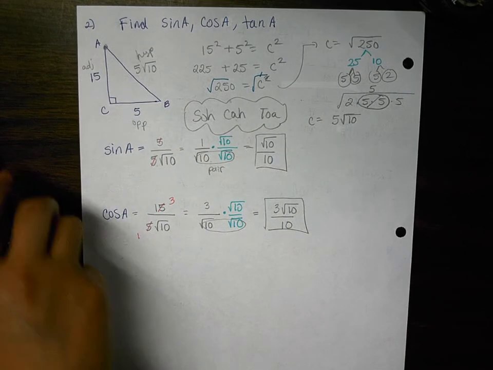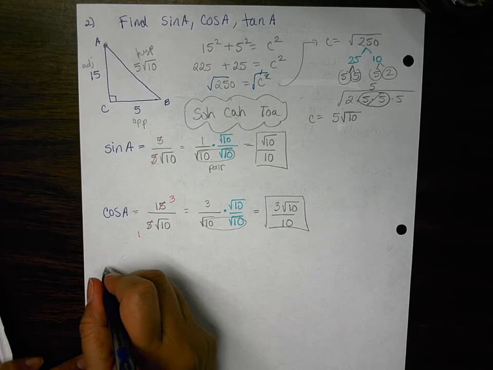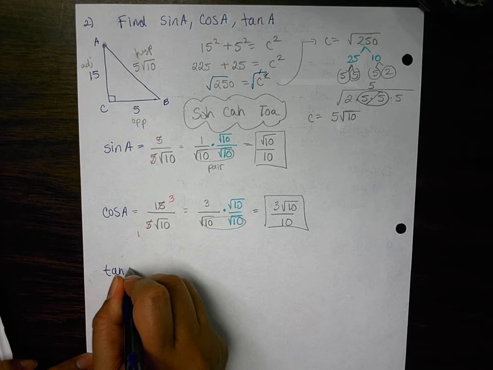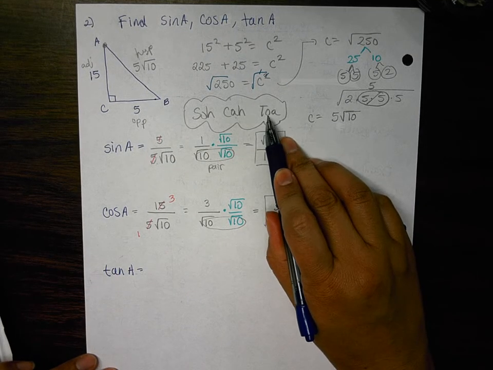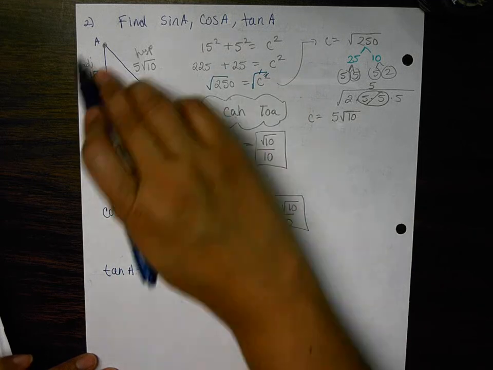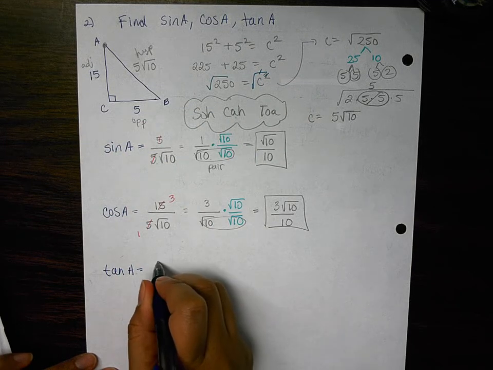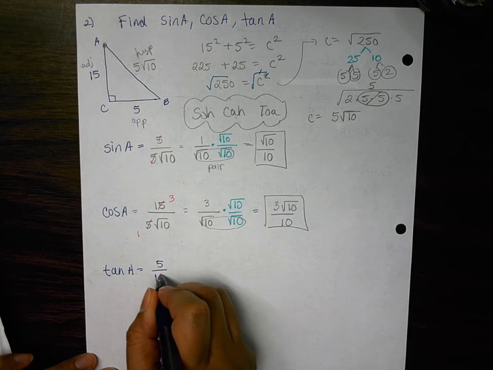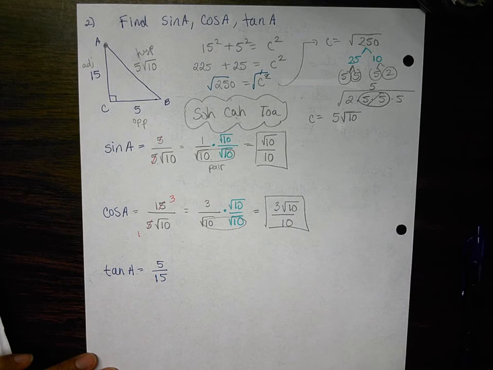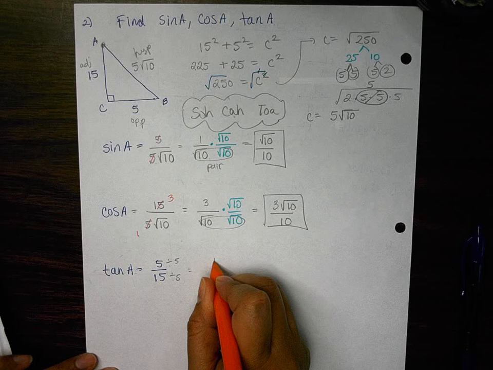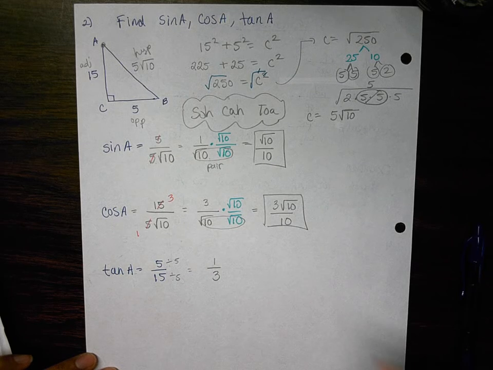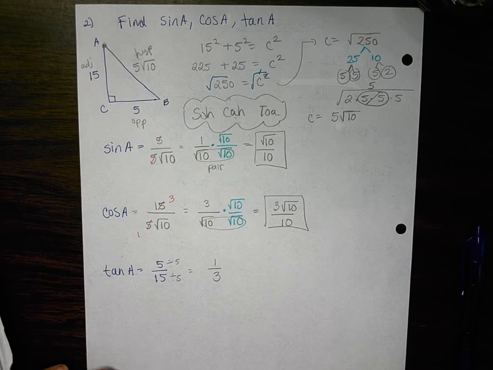All right, what's the last piece? Tangent, and what is tangent in words? It's all labeled for you, so what is it? 5 over what? And does that reduce? Good job. We can divide top and bottom by 5, and you said that's 1 over... Do I have to rationalize this one? Nope. Thank goodness.